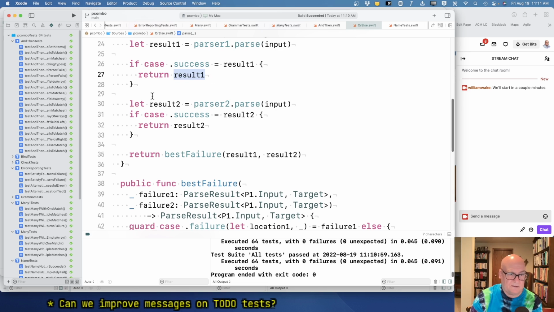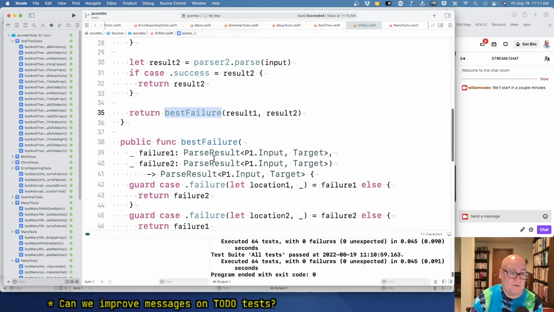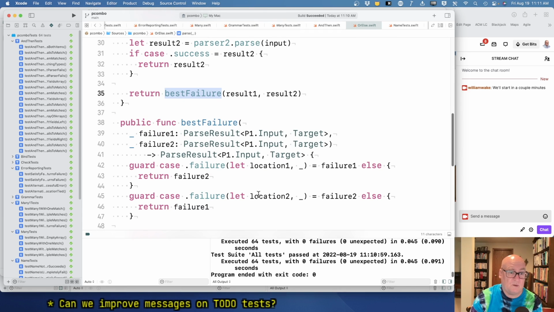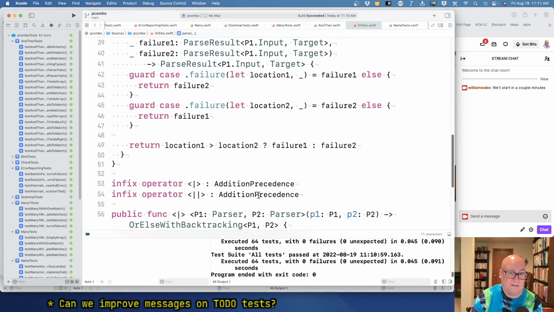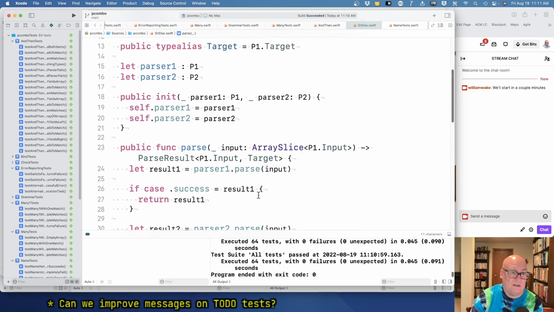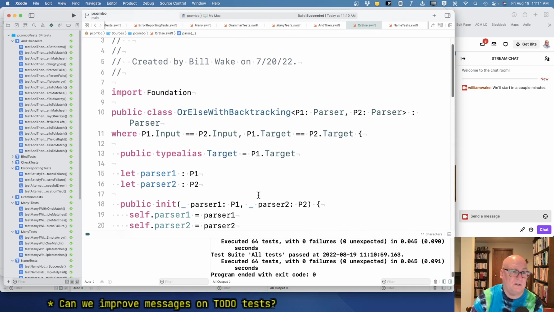If the first fails, then we're going to try the second parser, and if that succeeds, return it. Okay. And then otherwise, we do this best failure thing that figures out which one got further along and takes its failure. All right, the new parser, which is just going to be OrElse.